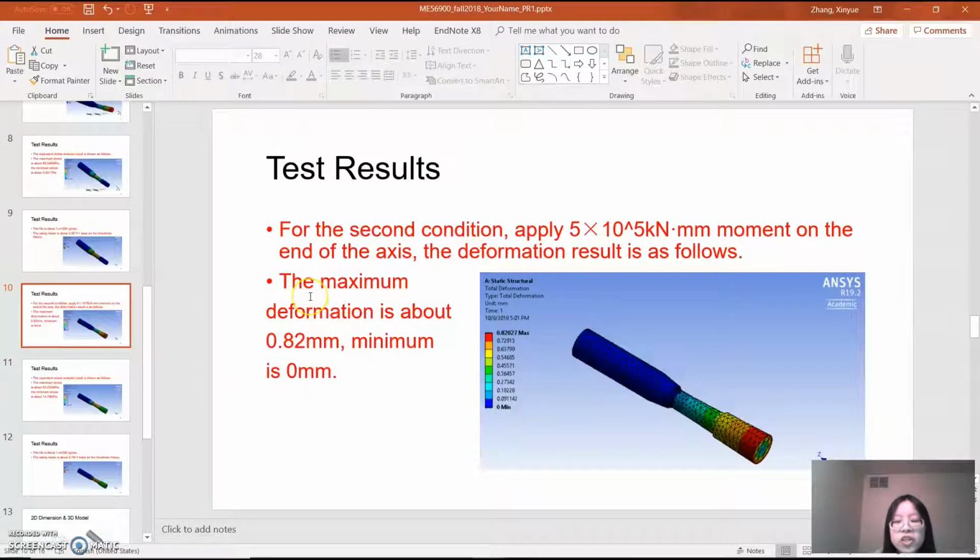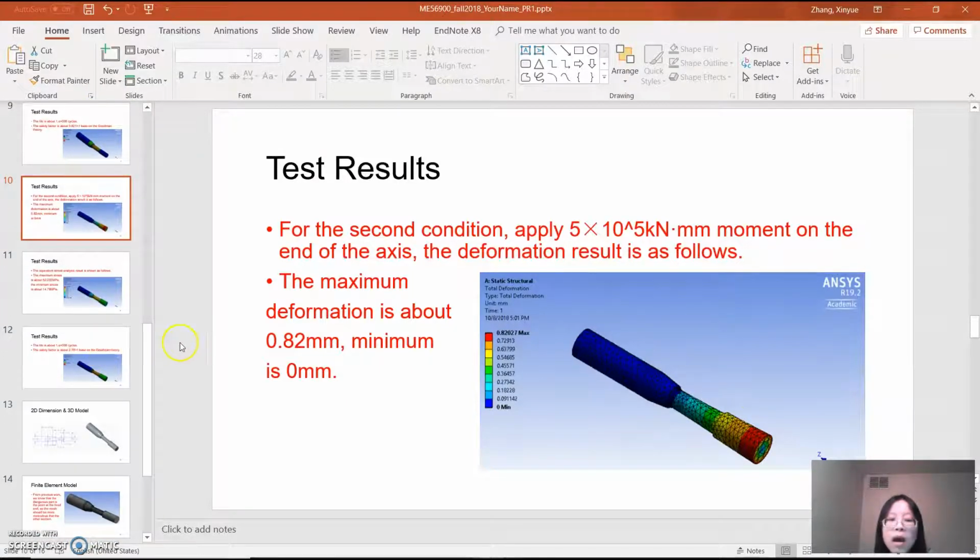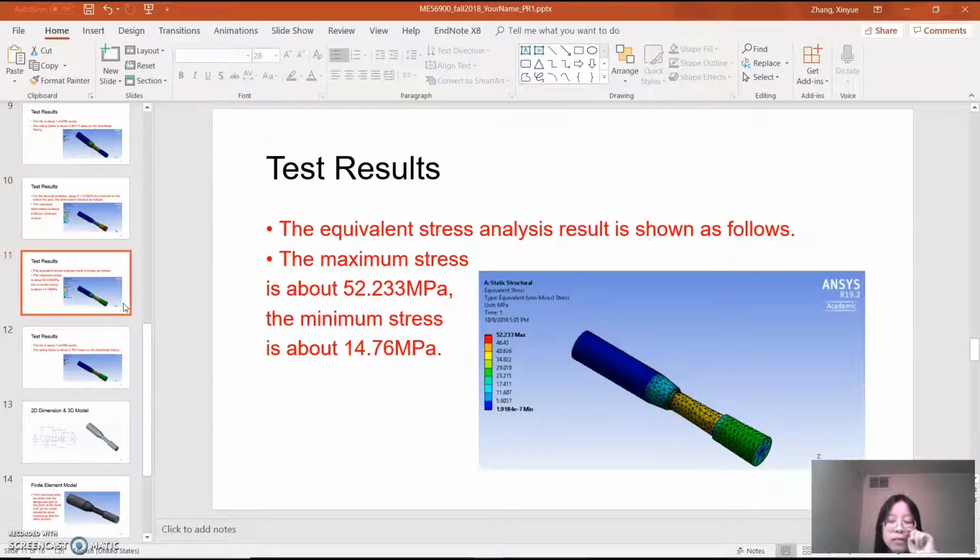For the second condition, I added a moment somewhere near here. In the second condition, I applied a 500 kilonewton millimeter moment on the end of the axis. The deformation result is as follows. The maximum deformation is about 0.82 millimeters. The minimum is 0 millimeters.